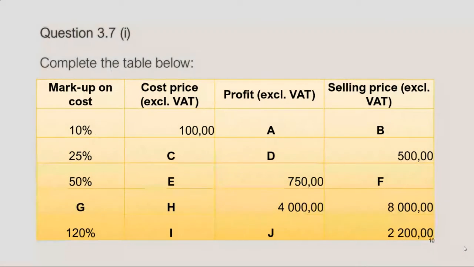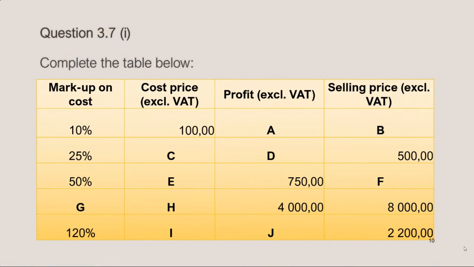Okay, who can tell me what's the answer for A? Okay, Tumelo says it's 10. Tumelo, how did you get to 10? Remember, when you show your answer, also show me the calculation so that the other students, if they made a mistake, can also see how you got to the answer.